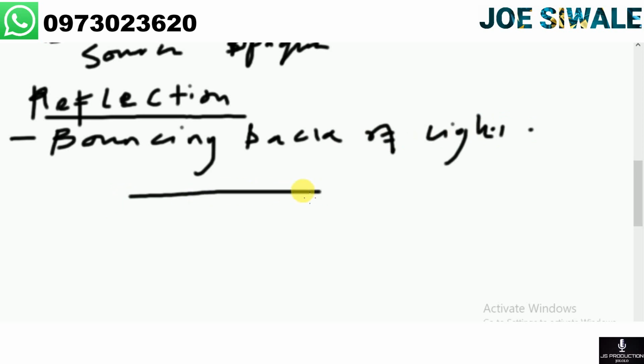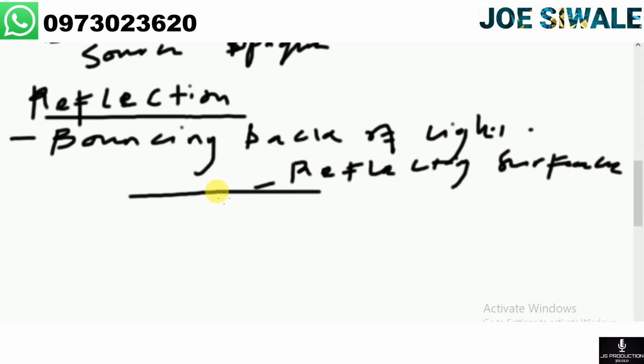For example, this is a refracting surface, and this refracting surface can be a mirror, and we have this line. I'm going to label it first. Then we have the other line here, we have this direction and that direction, and we have an angle here and another angle here.